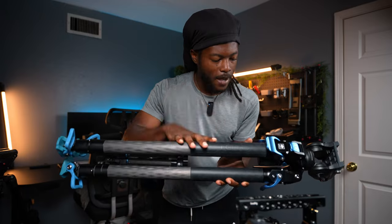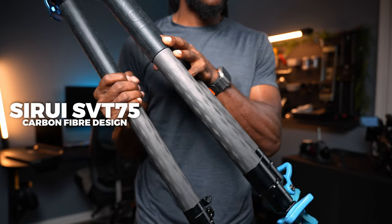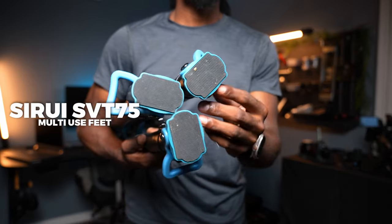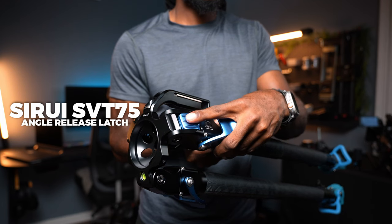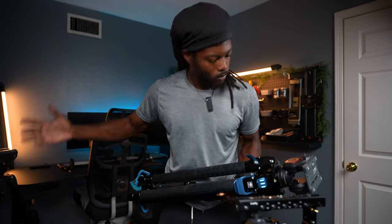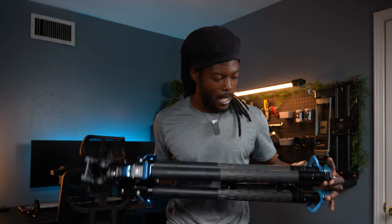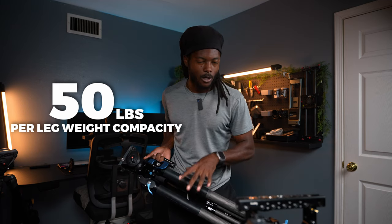So this is the SVT 75 — it's a beautiful tripod. It's not a dual bar; it's one single bar carbon fiber. These single latches at the top of the tripod release the legs the whole way. You've got rubber feet that can also be taken off and used on rocks or sand. The locking mechanism lets you move the legs further out or in depending on whether you need a wider or shorter base. It comes with a handle, and it is a little heavier than the MVH 200 AH due to more mechanisms, but it's a lot more robust — 50 pounds per leg, so around 200 pounds total capacity.